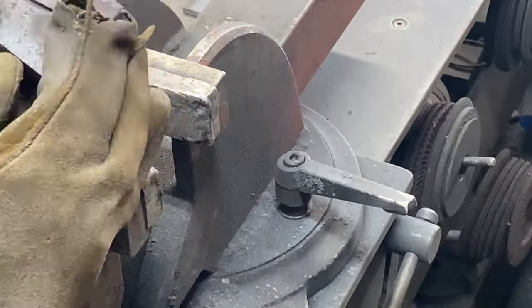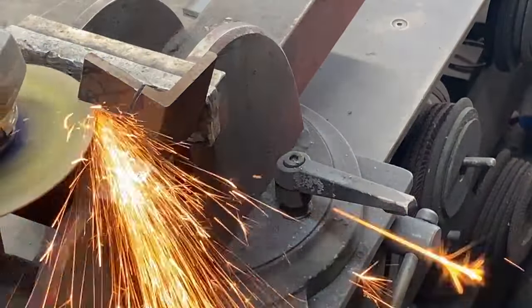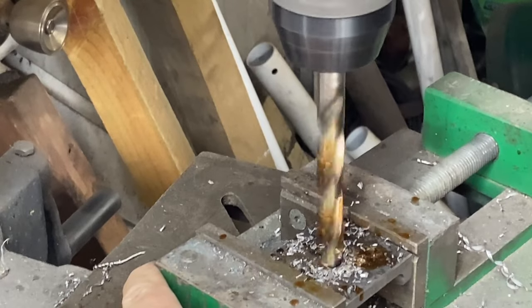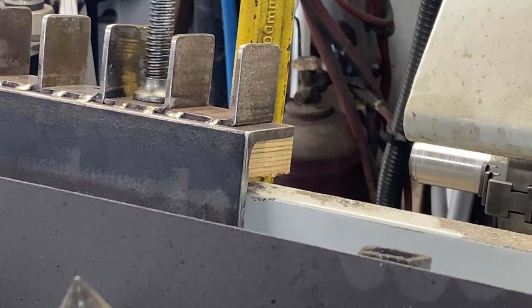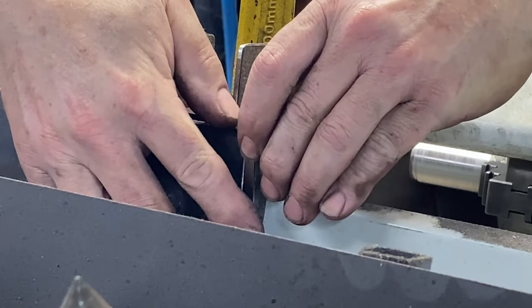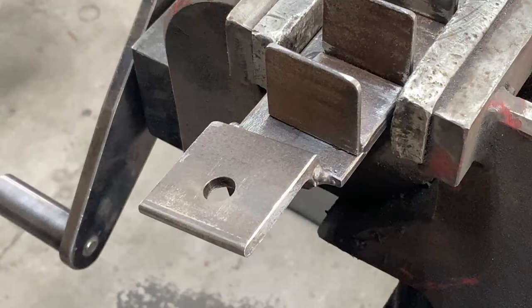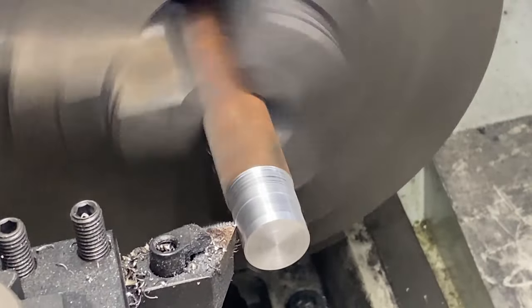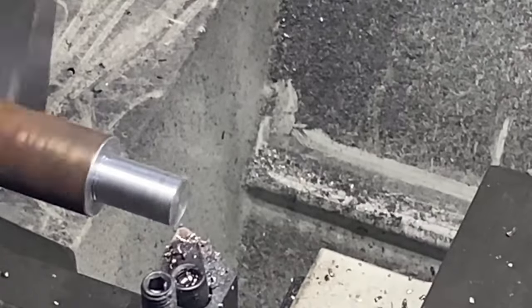This bracket will hold up the other end. I need to cut out a piece so it clears the splash back on the lathe, and that bracket also needs a 12 millimeter hole drilled in it — that's how it's fixed at this end. Welding the bracket while it's all in the lathe is tricky, so I do that off camera. Once fully welded, the top has the correct angle so it will be level when fitted. I then work on the bar that holds up that end of the tool rack — this is 20 millimeter round bar and I turn the end down to 12 millimeters.